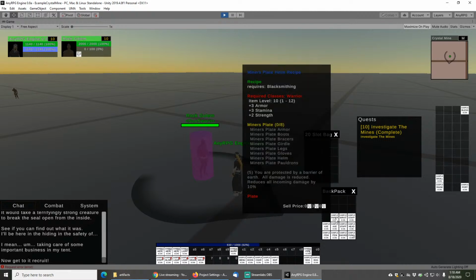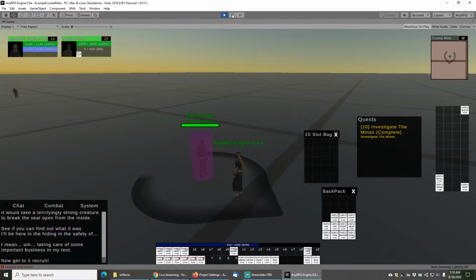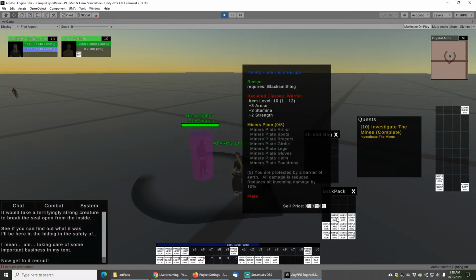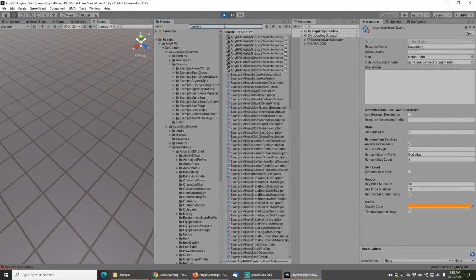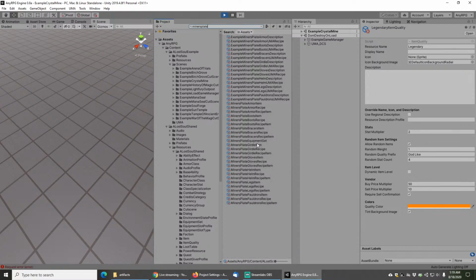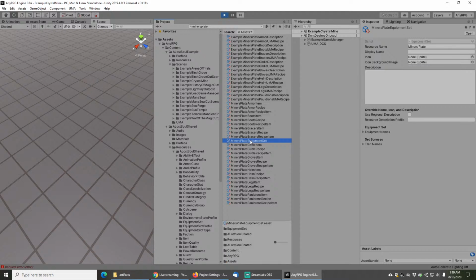And this feature is actually really easy to configure. So the set is called the miner's plate. If we look at the miner's plate, what we're looking for is the equipment set right here.